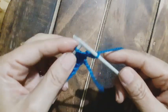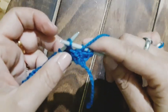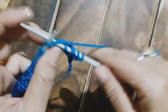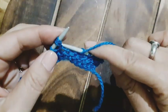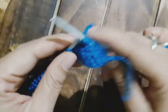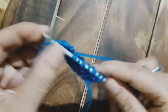Moving on to the second row of the pattern, the edge stitch is slipped off or it is pulled, it is up to you. After that yarn backwards, then we work 2 number of knit, yarn forward. Now we are going to unwind the stitch, because if you remember, there we had winded the yarn thrice. 2 number of knit, yarn forward, unwinding of the stitch, yarn backwards, 2 number of knit, 1 and 2, yarn forward, unwinding of the stitch. So this is the second row of the pattern.